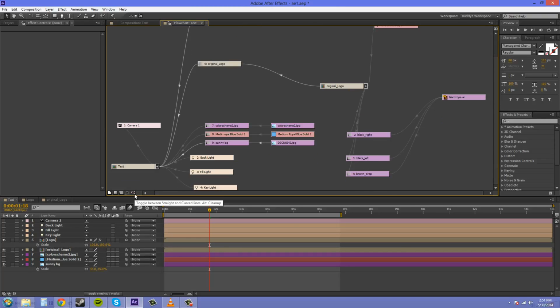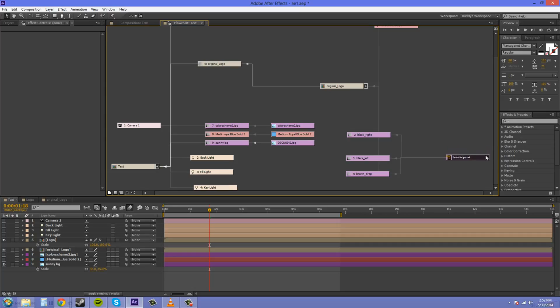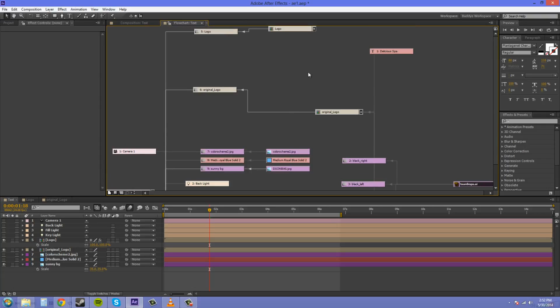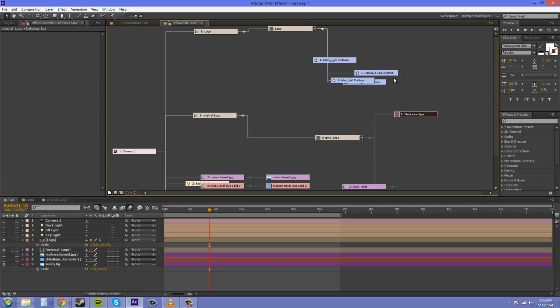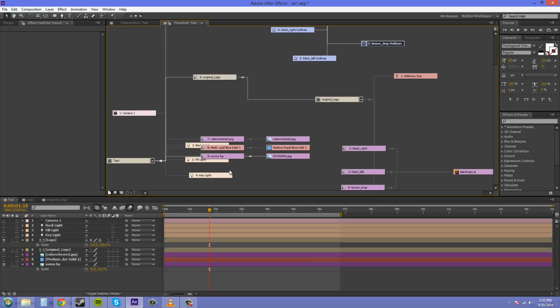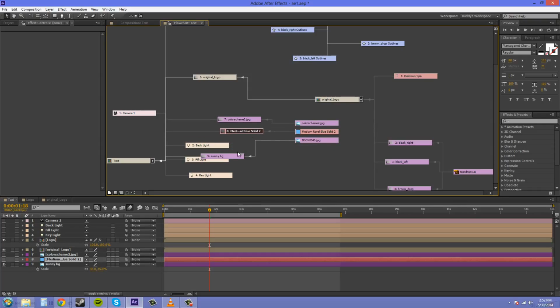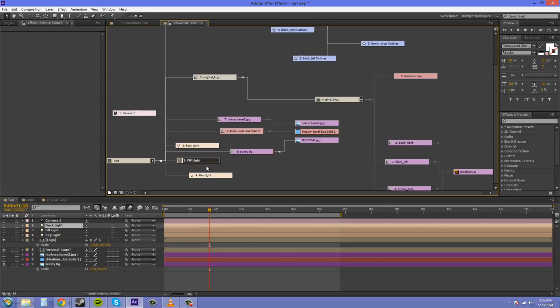Then we've got our straight and curved lines going on here, and if this is a little confusing for you, we can change it to straight lines, and it'll be a lot nicer looking and more straightforward, I guess. You can obviously move things around by clicking and dragging them and organizing them the way you want. I've had a client before tell me that he wanted the composition flowchart nice and neat, so I had to come in here one time and arrange everything so it looked nice, so the person who was using this next could use it also. So it's just good to know in case you ever have to use the composition flowchart.